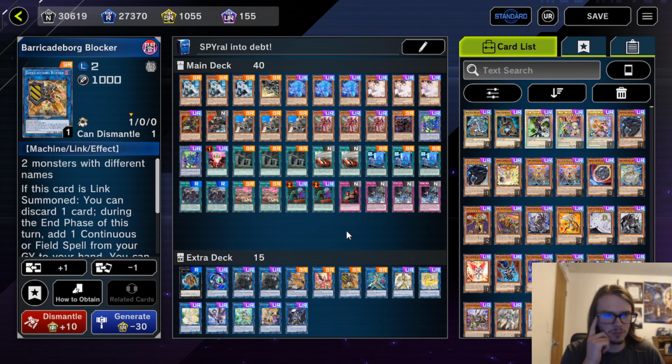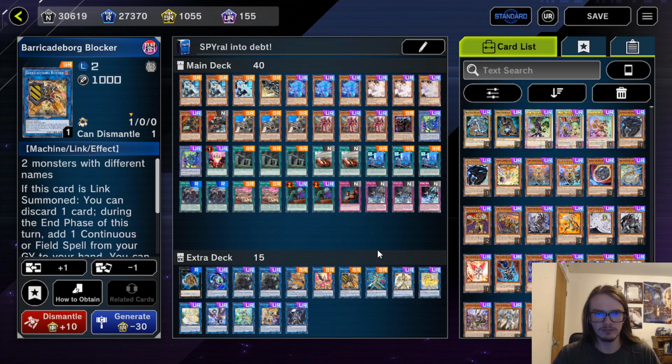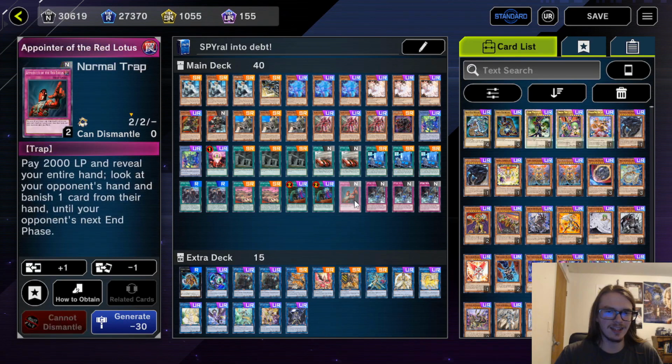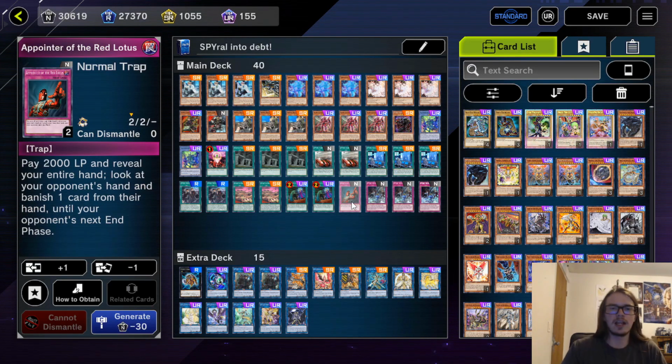Next up, we have Barricade Board Blocker, just to discard a card. And it's a dark and a machine, which is pretty nice. We next have Curious, which allows us to send the Appointer, which then we can link off into the Nightmare Griffin to then set a pointer.